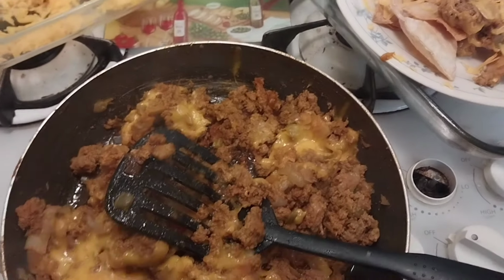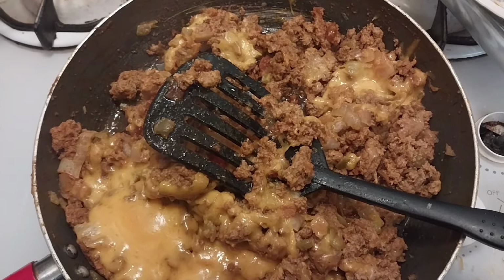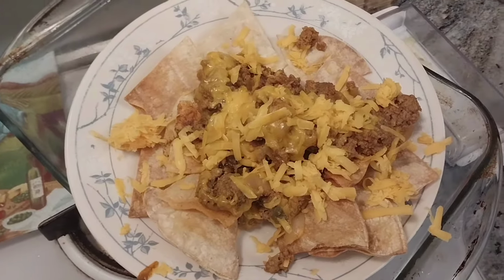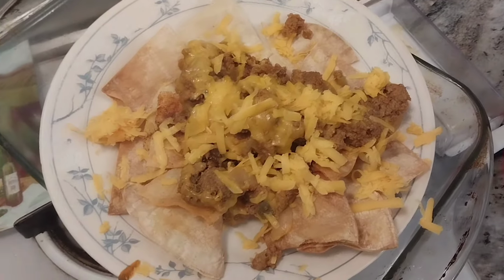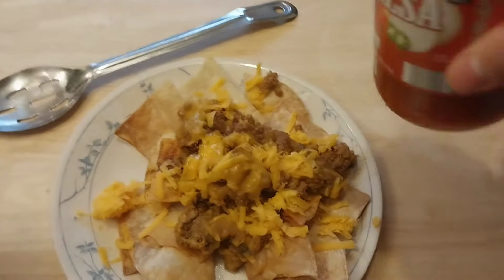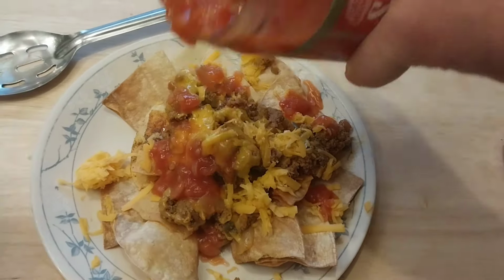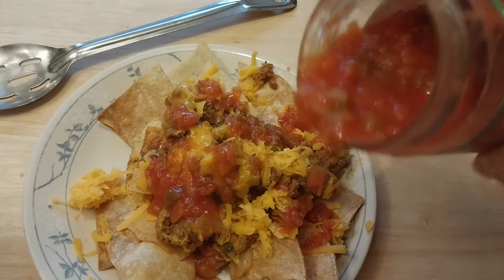All right, I built the nachos. Look at that. Just look at that. I put them on top of our chips, sprinkled them with a little more cheese. But you see how this is a one-dish meal? Now let's go over to the island. I'm just going to put us a little bit more salsa. Dress it up.